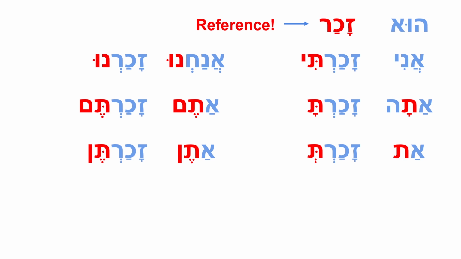So what we did, we found the reference point, hu zachar, because it follows the sound of the binyan, and then, according to the reference point, we placed it into the templates. We put that into the conjugation pattern. So since ani ends with T, we put zachar, the reference point, plus T. Zacharti, zacharta, zachart, etc.